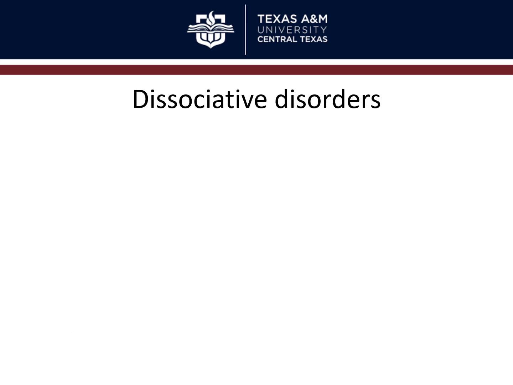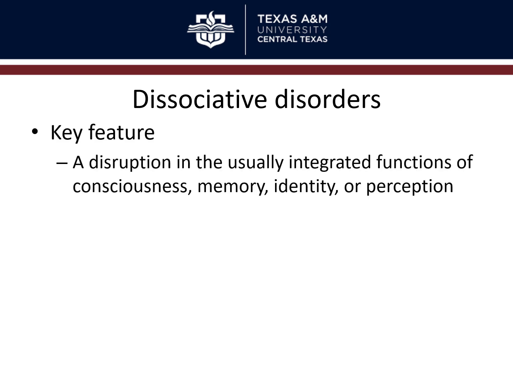Okay, moving on to the dissociative disorders. Key feature of the disorders in this group is a disruption in the usually integrated functions of consciousness, memory, identity, or perception. So what does that mean, the usually integrated functions? Well, typically you know where you are, where you've been, who you are, and what's going on, right? And you can kind of put that all together because they're all related. Because part of knowing who you are involves knowing where you've been and what you see and what you hear. And in your brain, in your mind, you're putting all this together.